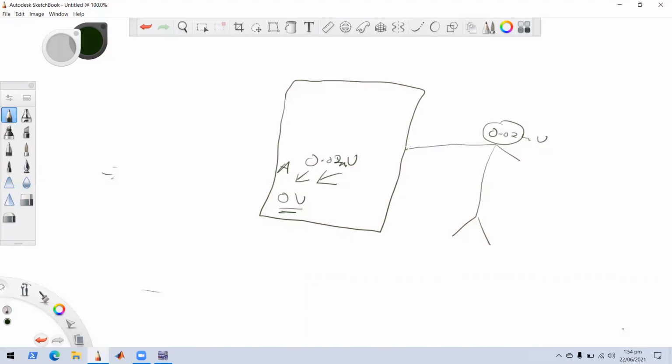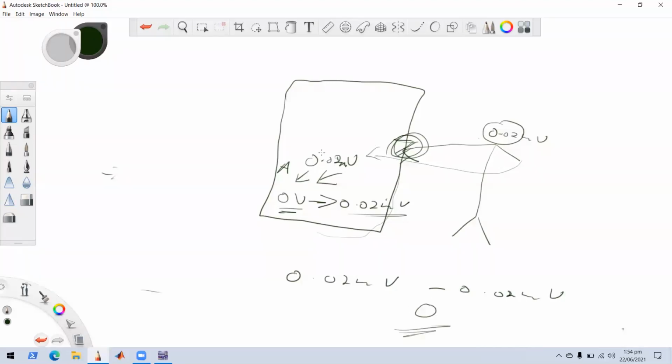But by putting your hand on the case of the PC, the entire PC now changes from 0 volts to 0.02 millivolts as well. That's the essential reference. So both you and the PC are on the same level. When you touch it with your other hand, you're not having any potential difference, because what's the difference of 0.02 millivolts from 0.02 millivolts? Zero, no difference. So no static electricity is going to burn any components. Make sense? Because you might just be walking around building up charge.